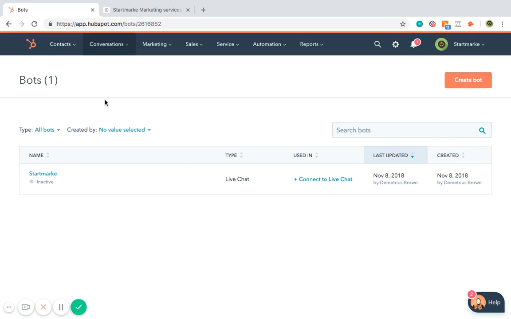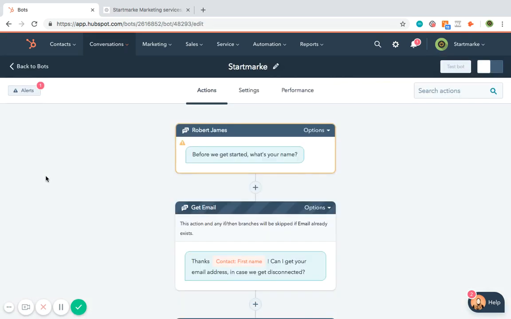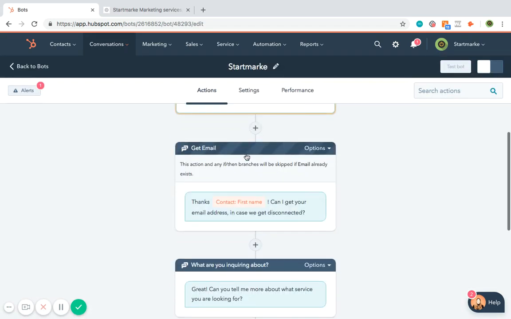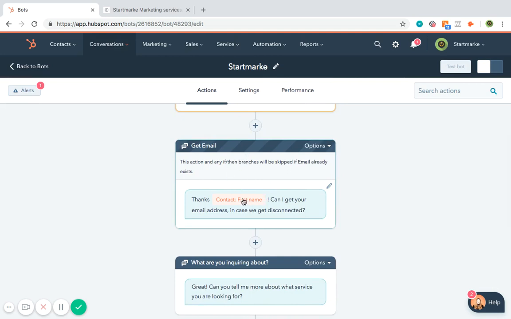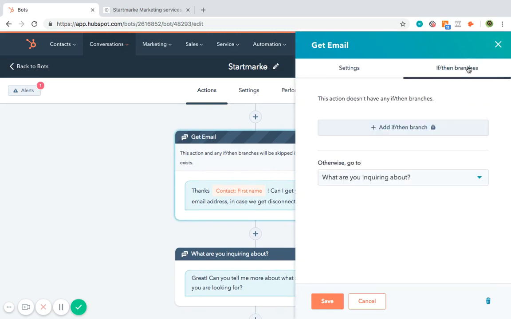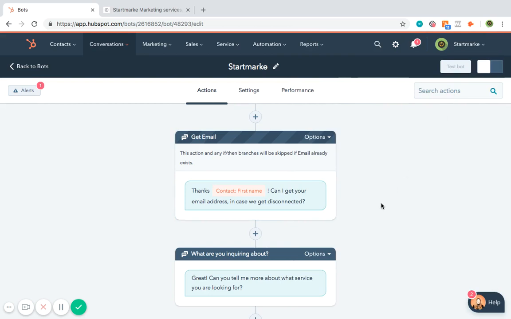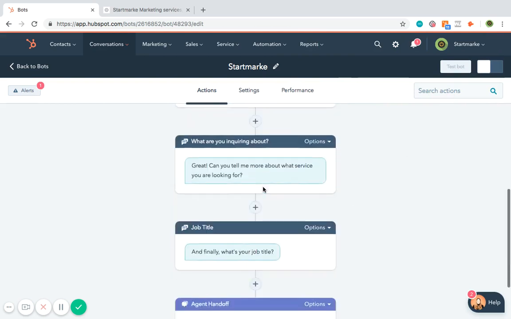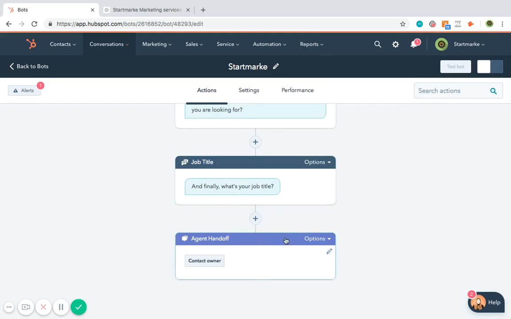That's where we differ. So going back to the bots, we have a bot, and you can build out different bots for different sequences, right? So this bot has a contact token. It saves that contact's first name based off who's engaging, so it's really, really smart. And then you can use this to edit it. And then if-then, you can set up different automation triggers. And this is our bot for our website. And this last snippet here is who it gets handed off to.